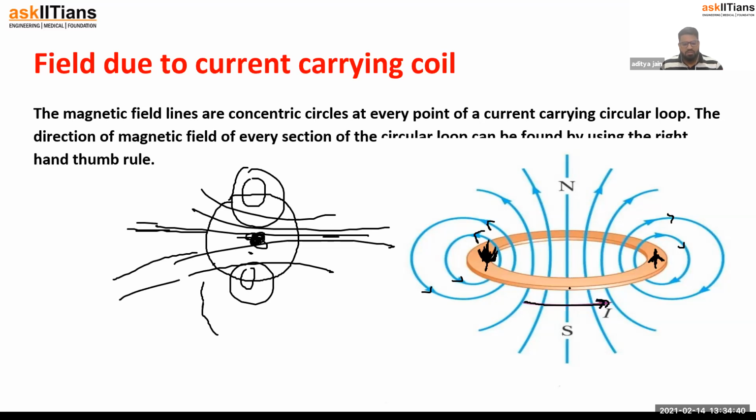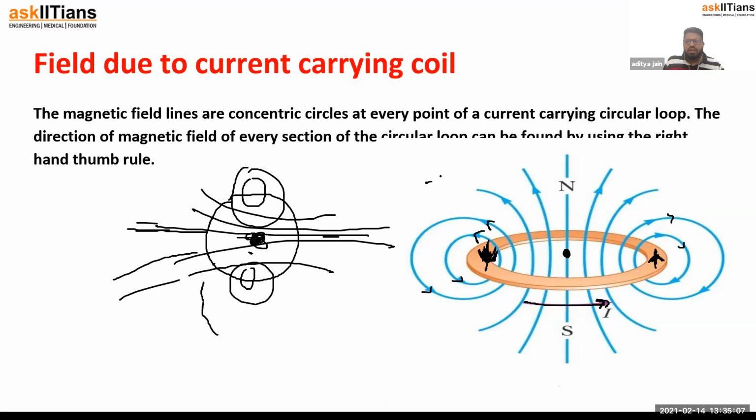So you can see in this also, when you are talking about the coil here, if I am observing the center of the coil, they are looking like a straight line. As you are moving away from the center towards the coil, they are making complete concentric circles. So still the direction can be found by the right hand thumb rule by taking small elements. But as you move towards the center, the lines become straight near the center of the coil.